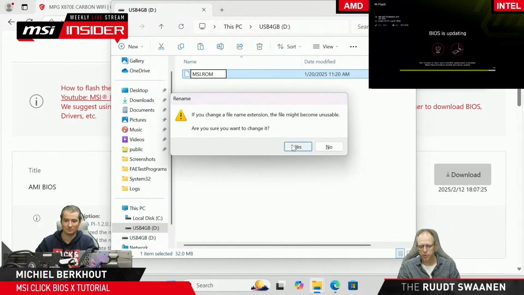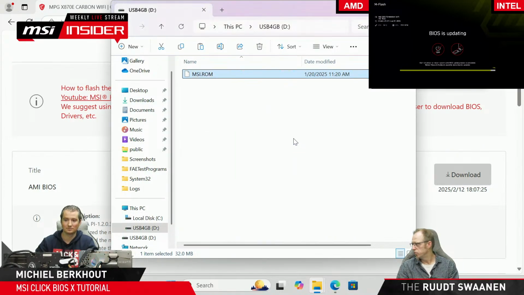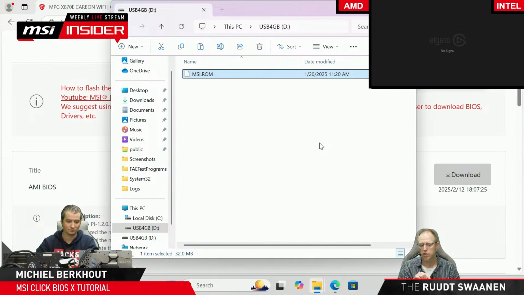Does it need to be capitals? No, but I always do. This is how the hardware chip recognizes the file. It always searches for a certain USB port, so you need to select the correct one. And it needs to be MSI.rom in the root of that USB stick, otherwise the hardware chip cannot find the BIOS file you want to put in.